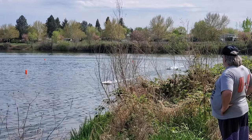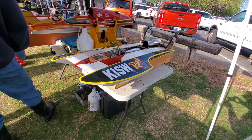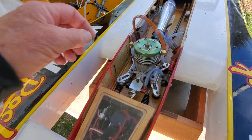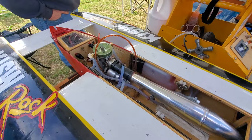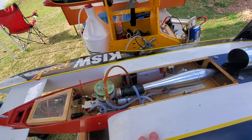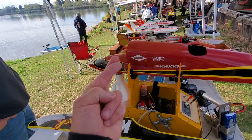Great. The Miss Rock. Okay, here we have a CMB, nitro-powered. Nice motor mount. I like the lightning holes. Well done, well done. How you doing? How's the boat running? Okay. Yeah, that's what they all say when first the boat's race, in top form. First time out. Oh, really? This your first time with this boat, you mean? Oh, wow. Excellent. Let's see how it goes. No, I mean, it always takes a while before you and the new boat, you know, feel like that. Oh, good on you.